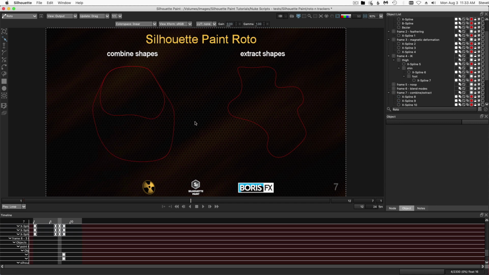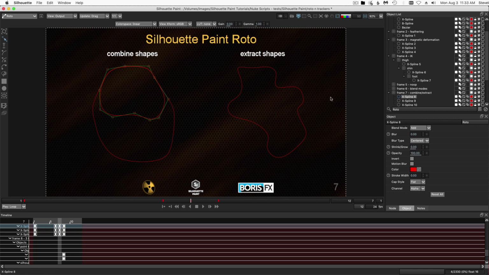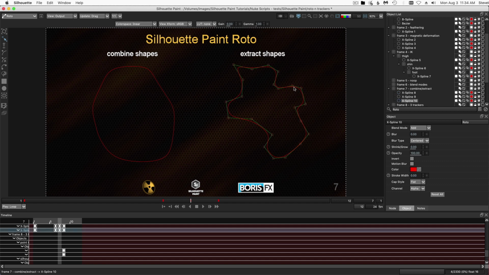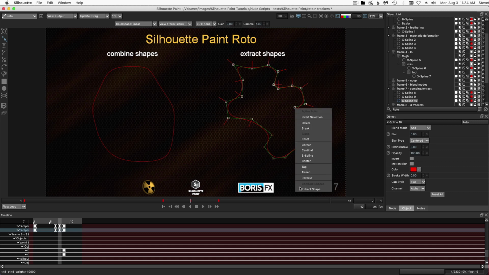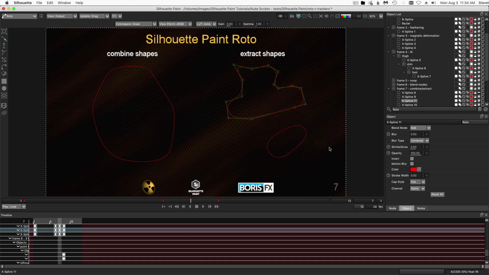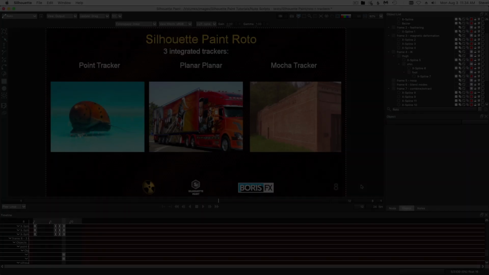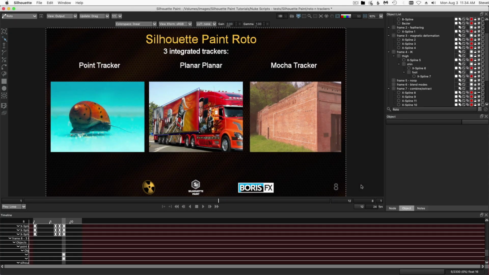Boom. Now I can take this shape and disappear it. There. Conversely, we can extract multiple shapes out of one. So I'll select this guy, grab a bunch of points, and then I'll say, let's extract that shape. And there it is.